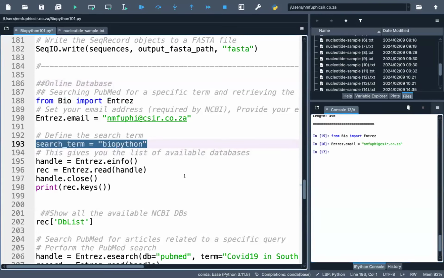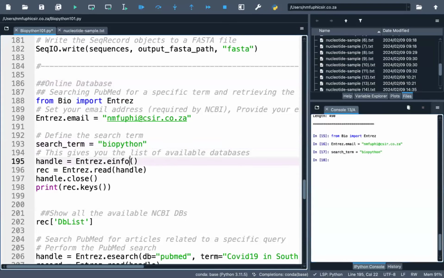And then the thing I want to search for is BioPython. And then I'm opening my ports here so that I can access the database.